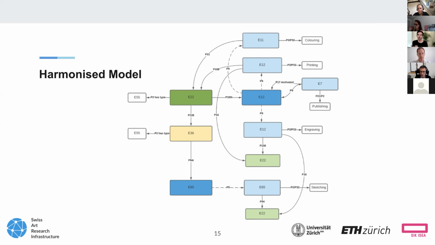And when we know more about this process, we can add it to these nodes here. So we can add, for example, the template used or the printing plate used. But if we do not know it, then we can already convert the data we have. For example, we have the person who did the engraving. We can convert this into engraving production done by a person. So in this way, we harmonize the detailed knowledge that we will be able to obtain with the more general knowledge that we derive from the data.